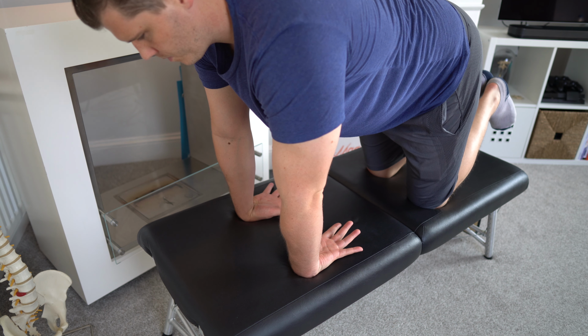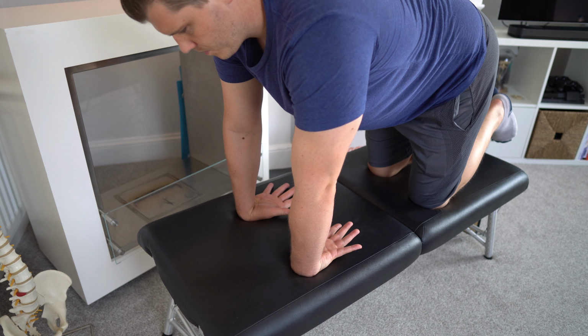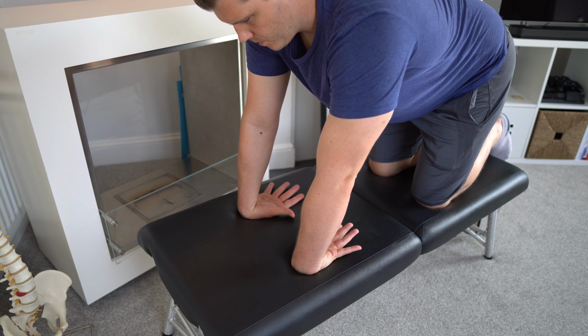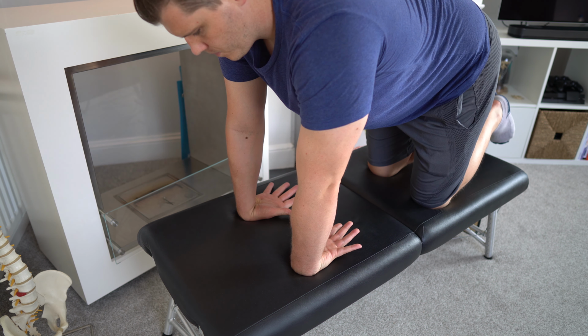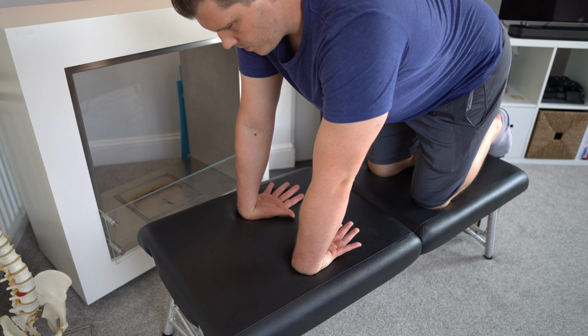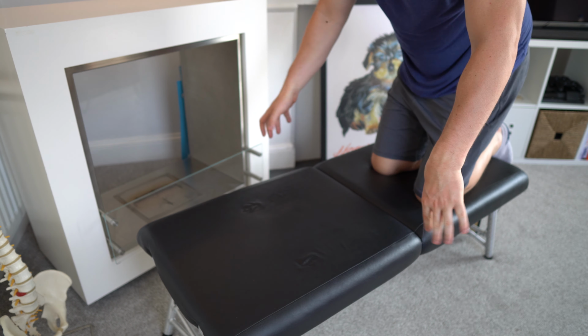Now, the final part of our simple warm-up here is going to be we turn our hands completely over. So the back of our hands is now going to be on the floor. This one can be quite painful, so please go gently and steadily. Now from here, we allow those fingers to point towards our body and we are going to move forwards and backwards, really taking it slowly as we move backwards, as this is going to create that really deep stretch into our forearms. Now finally, as you come up from this final position after 3 to 4 repetitions, what I want you to do is just let those wrists shake and move because they're going to feel a little bit tight where we've put some pressure through them.